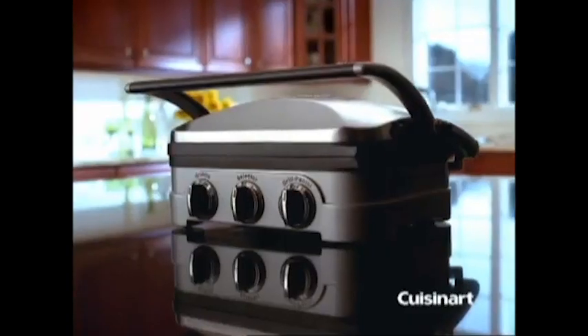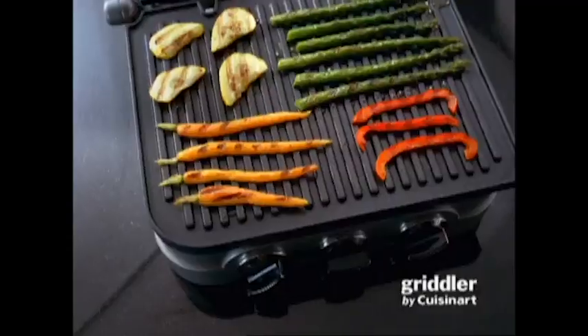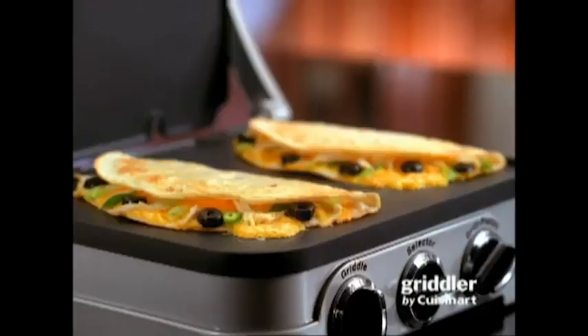You may think there is no way to cook a great meal in 15 minutes, but Cuisinart has five ways in one pretty amazing appliance: the Griddler. It's a non-stick contact grill, a wide open grill, the perfect panini press, a combo grill and griddle, and an extra large griddle — a real multi-tasker.